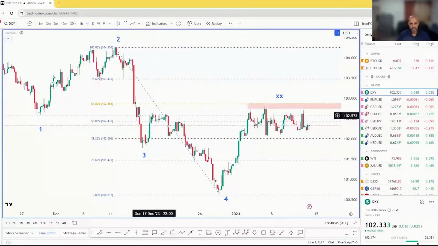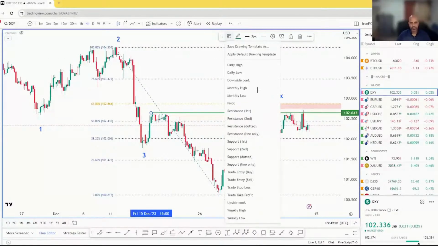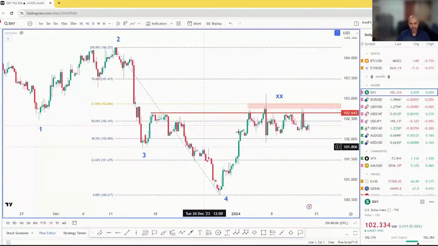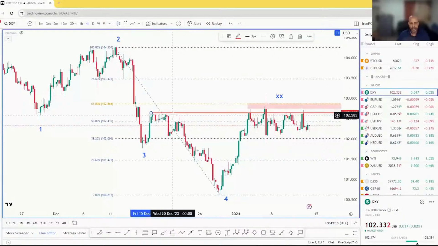So you can see here, because this is also an overlap, a pretty strong resistance level here, right? As price retraced higher here in 18 December, this forms a pullback resistance level. And you can see price actually running into resistance here on 3rd of Jan, right? It broke above 23, 38, and 50 very easily, but it actually stalled at around this resistance level here at 102.64.